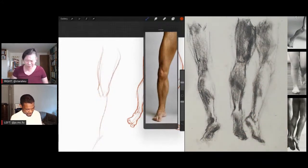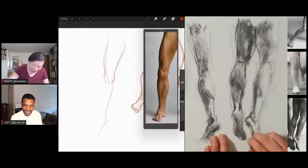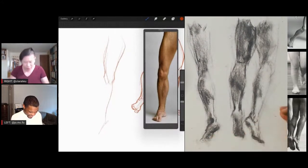Oh, that foot is way too long. Sheesh. Oh, what a mess.